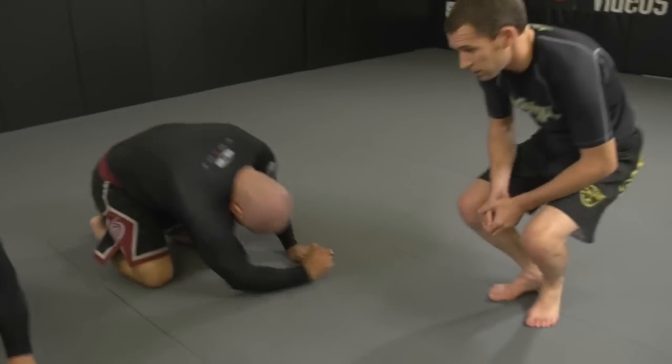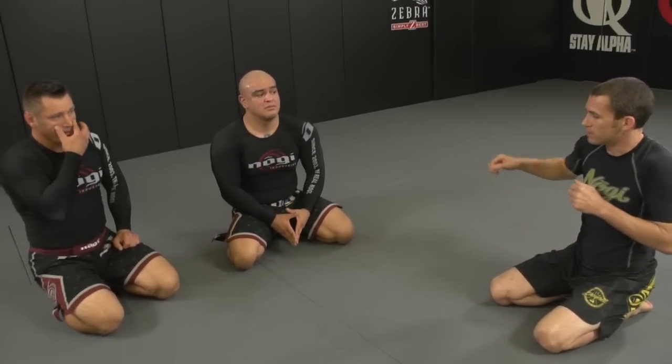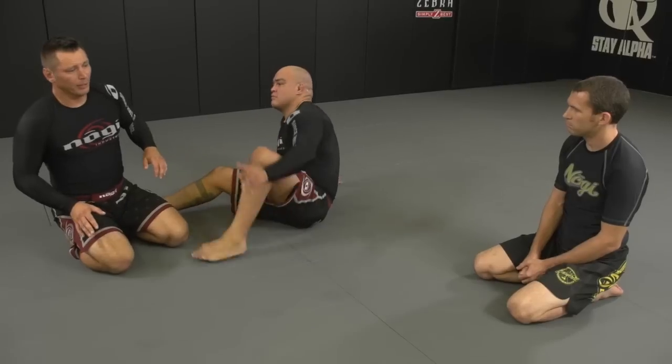That technique kind of popped out of nowhere when Jason did that in UFC — it was awesome. Love this technique. But most people in my experience, once you get to the side like that, they're going to let go of the guillotine. Do you have a way of making them not let go? It's funny because when I roll and the owner of the gym watches, he says 'let go of the guillotine' — but it's too late. I see this move just like a chess move. I try to foresee what he's going to do. And usually by the time he realizes what's going on, it's too late.